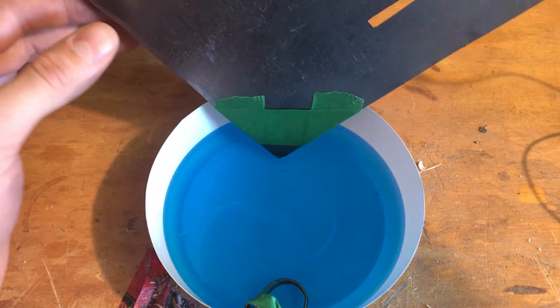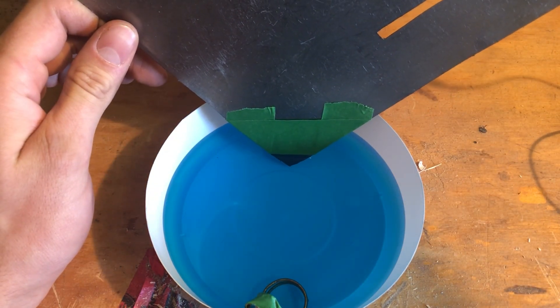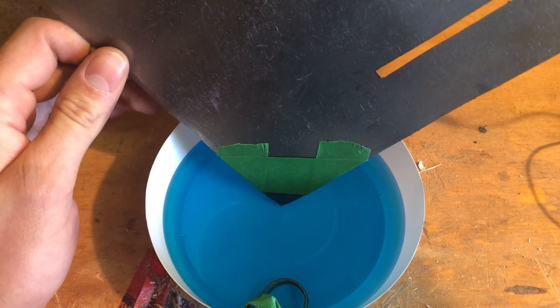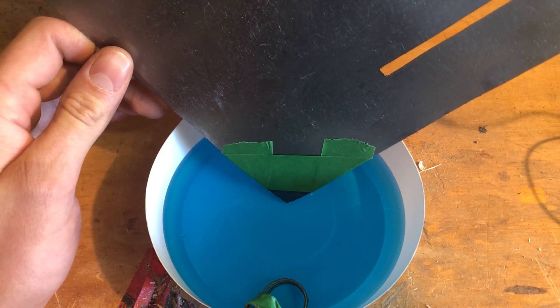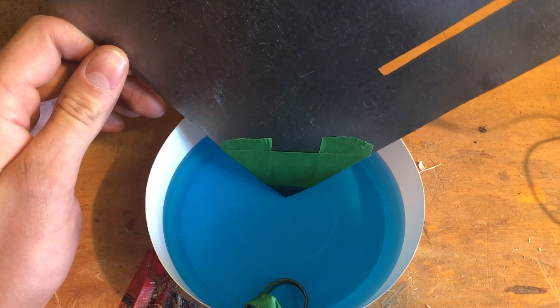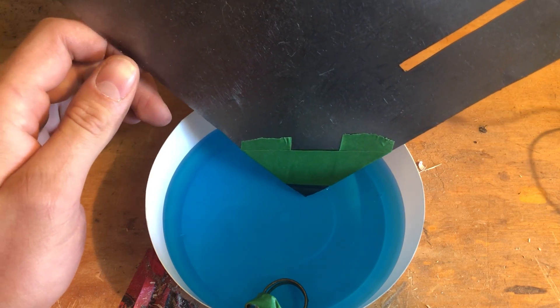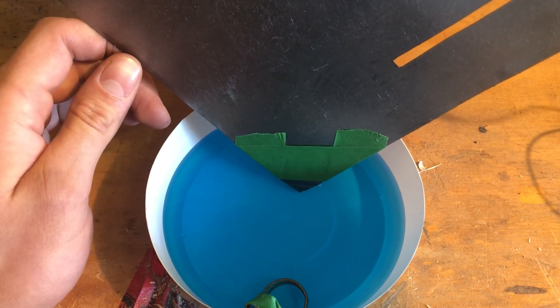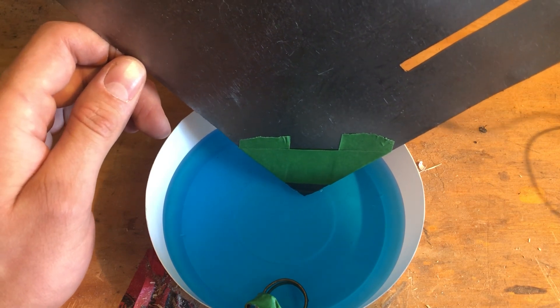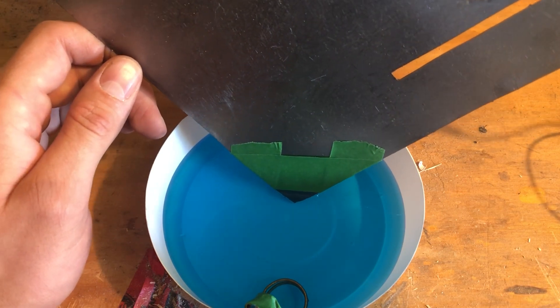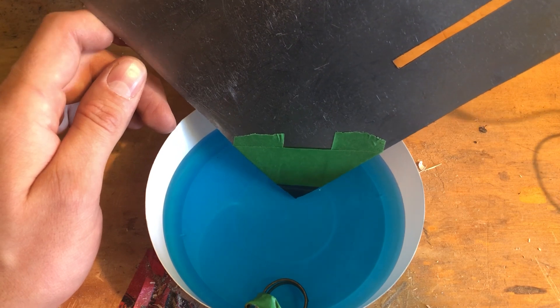So power is on, and you should see a little bit of bubbling or not, depending on how much power it's getting. You want to just move it a little bit. Again, it's super flexible, so it will snap at that crease if you aren't very gentle with it. Basically, now it's just waiting.